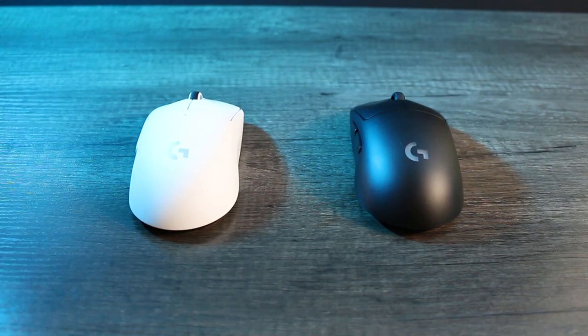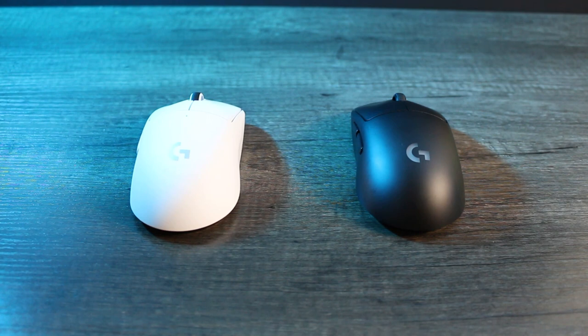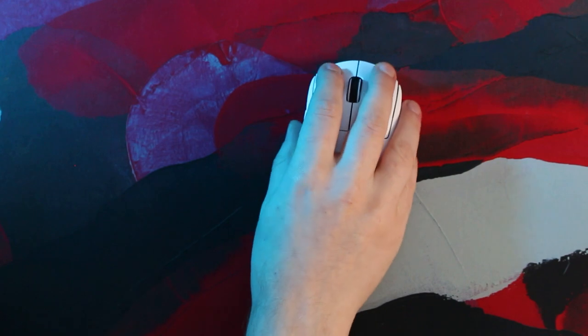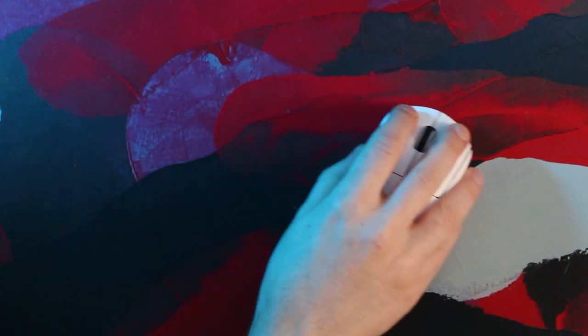The shape remains the same as the old G Pro Wireless. It's comfortable for every grip type, I feel. I know many people using this or the G Pro Wireless with various grip types, and they've all felt comfortable with it. Personally, as a palm grip squeezer man that holds onto the mouse like it's their mum's hand dropping them off at school, it doesn't feel like it's going to fall apart either.